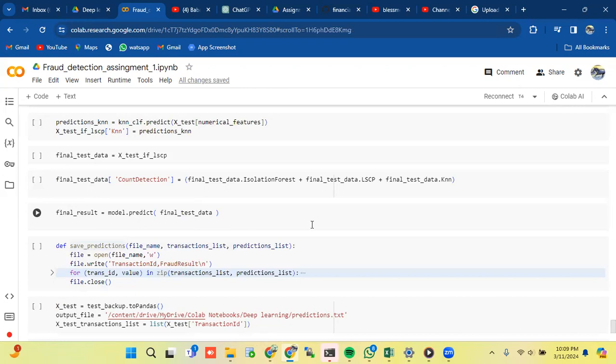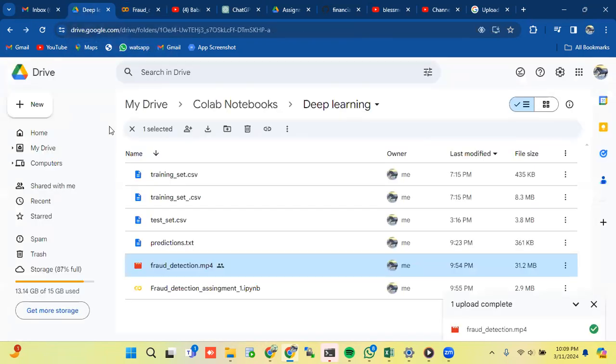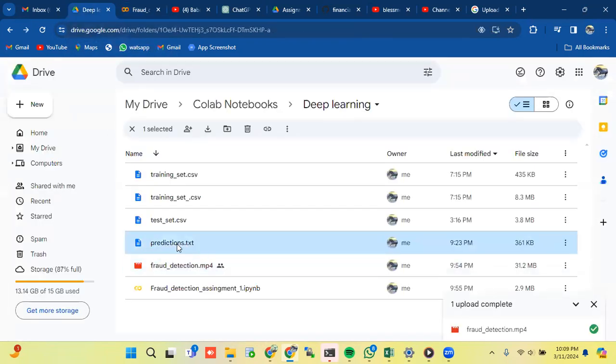Then I feed it into the model and predict. When I was predicting, I was saving the results to a text file, since the test set is a large file. Not the database, I was saving it in my drive. I will show you the output after. So I've saved the prediction here. This is the predictions text file.